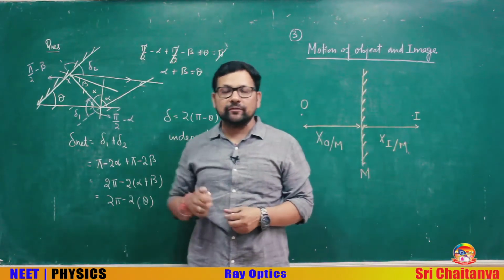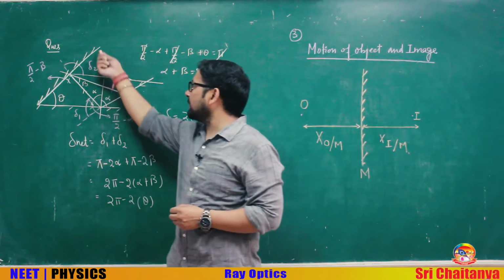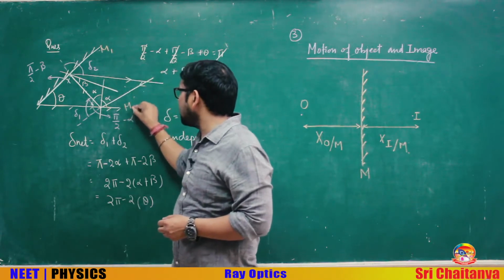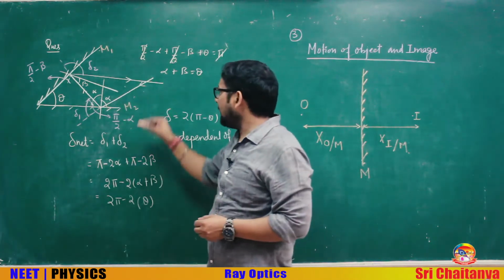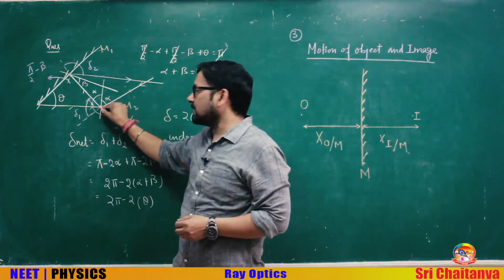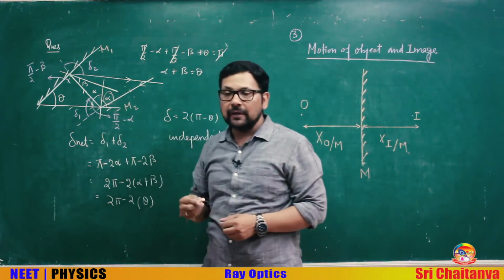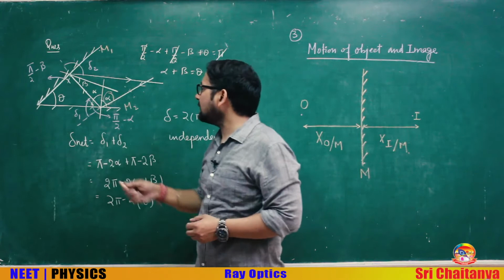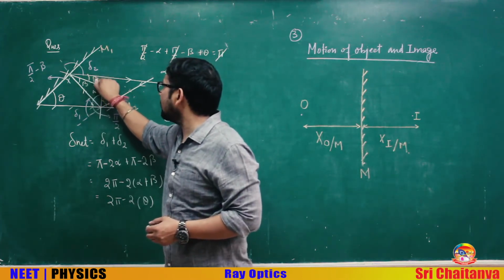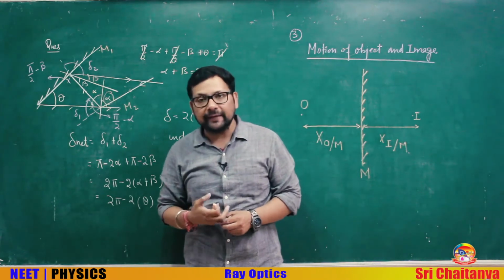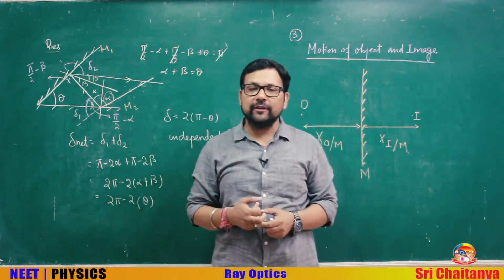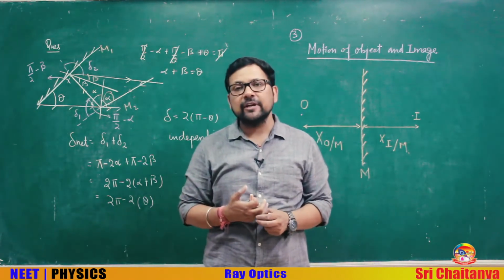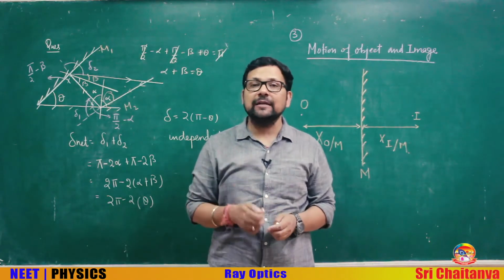Now see this question on deviation in plane mirrors. You can see 2 plane mirrors. Name them M1 and M2, and they are inclined to each other at an angle theta. A light ray, this ray, is incident on M1 at an incidence angle of alpha. Again, after reflecting from M2 it is incident on M1 at an incidence angle of beta. So obviously this will be beta also. The question is to calculate the net deviation, and we will derive a very important result that in the case of inclined mirrors, the final deviation does not depend on the initial incidence angle.